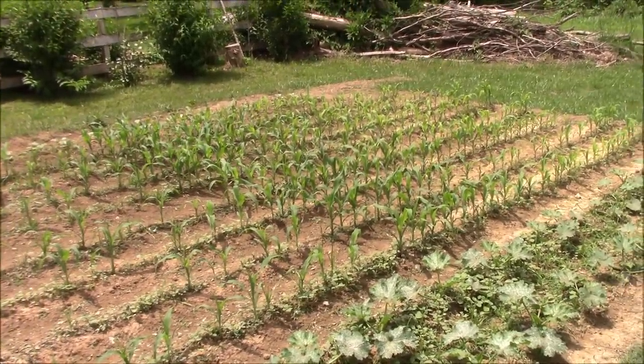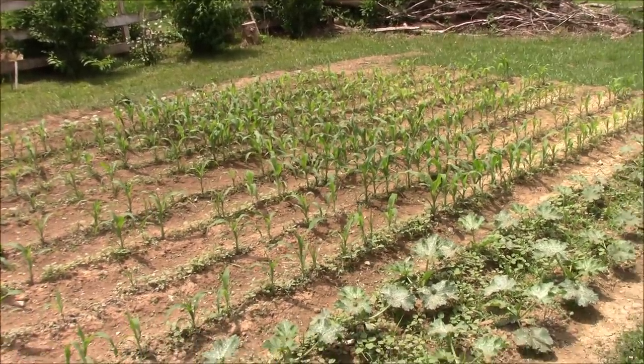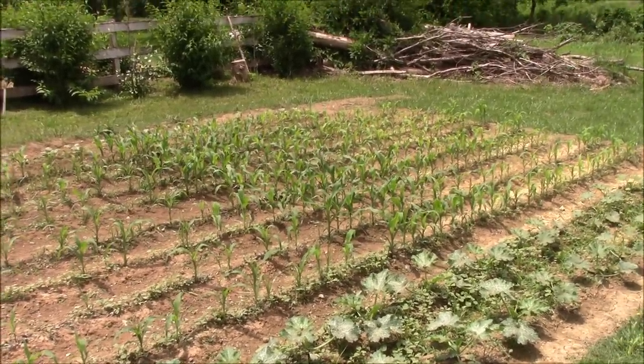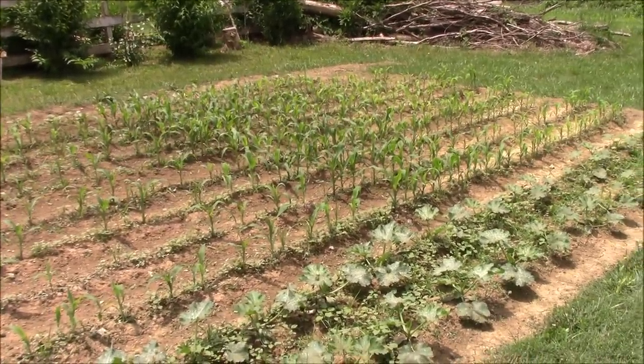But this is what we're hoping the other corn we looked at in the other garden from South America will probably get bred into this at some point. But we'll have to see. We want to see how it does before we commit to it.